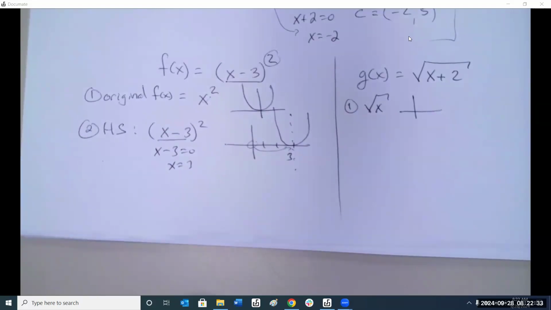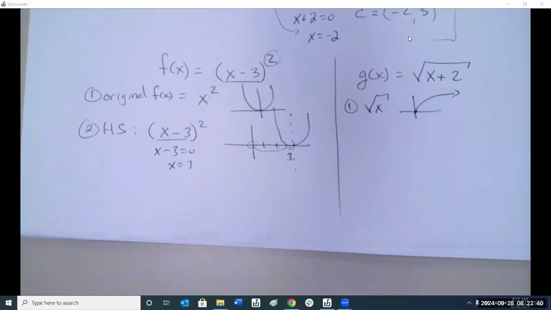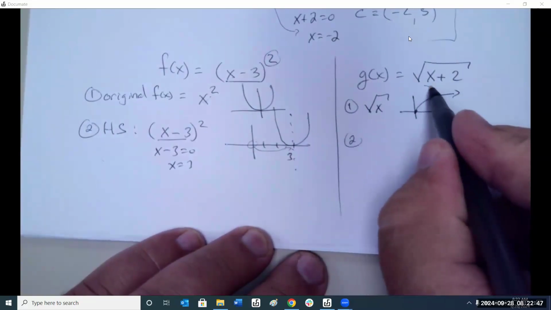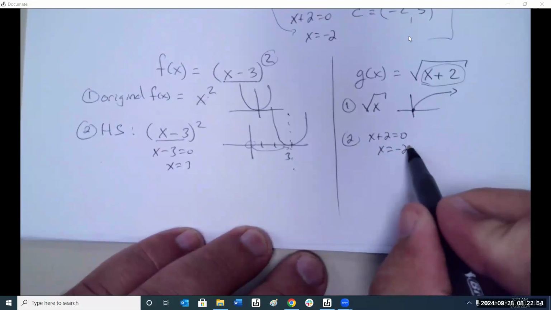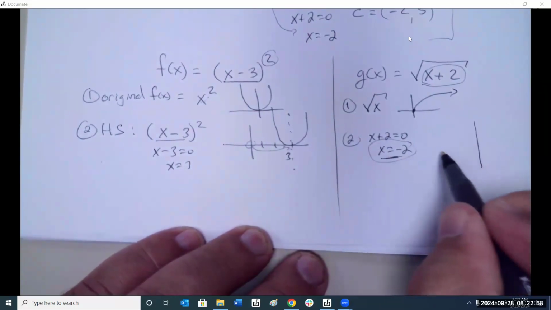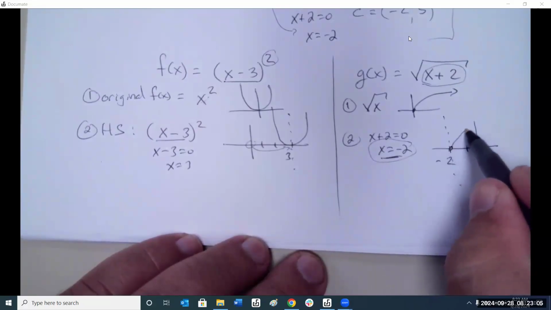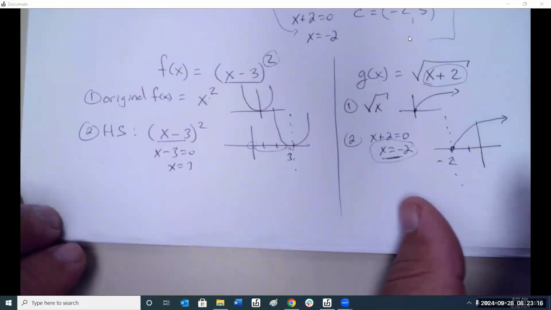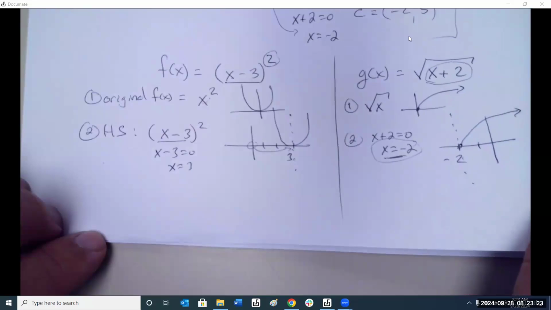So what'd you get? What's the graph look like? Very good. It starts at the origin and goes like this. So that's the basic function. Now, is there anything inside there? Yes, there's a horizontal shift. We know it's -2. So my new origin is at this location, 1, 2. So there's my new origin. The graph looks the same. Those are horizontal shifts. They happen inside the function. All horizontal changes occur inside the function.